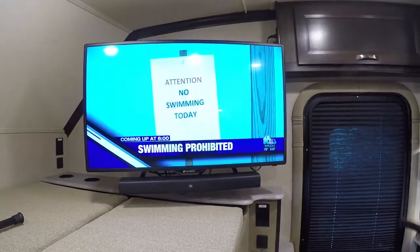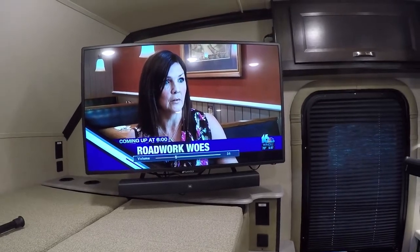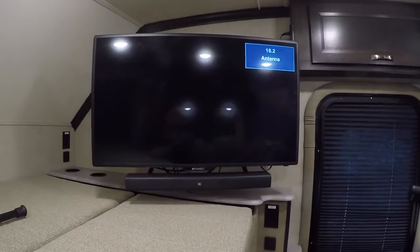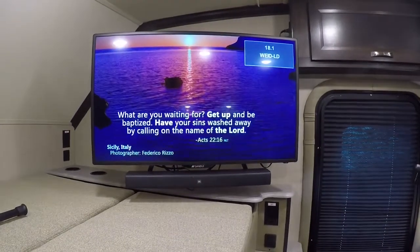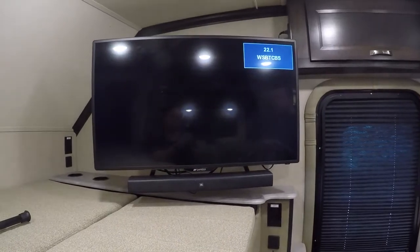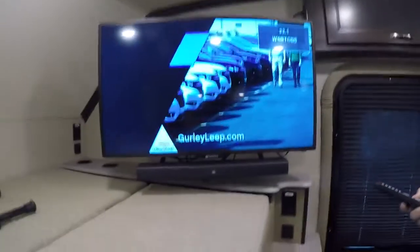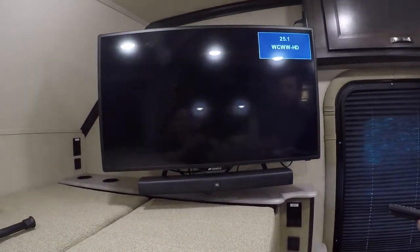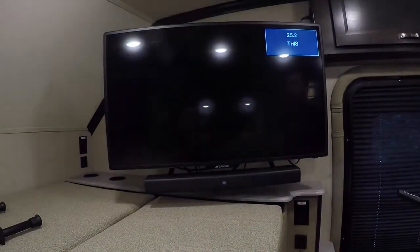Once it programs the channels, then you're good to go, and as you go through, it'll tell you what channels are available to you. Typically if it's a .1, it's going to be HD. Sometimes if it's not, it's going to be SD. Oh, actually they mark it. So that's all there is to it.